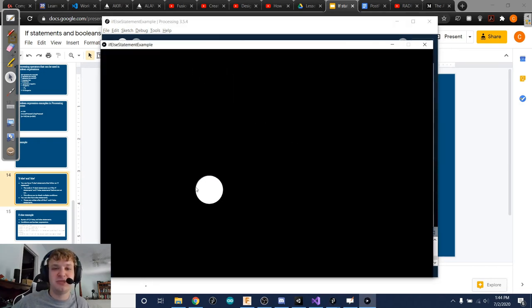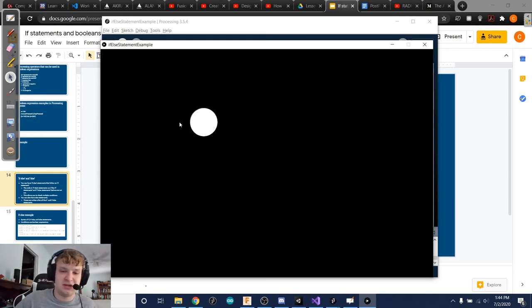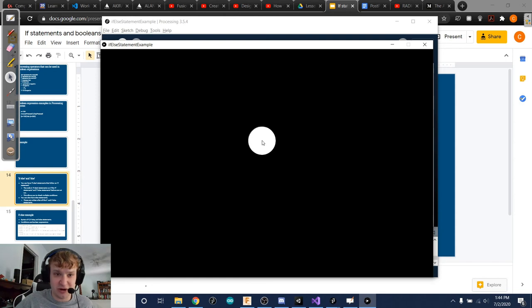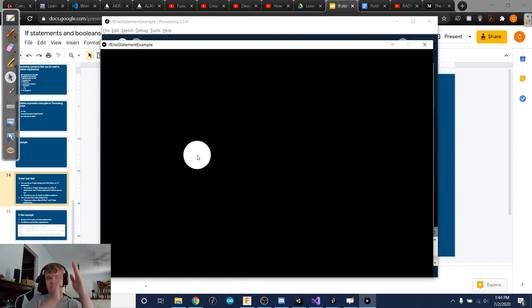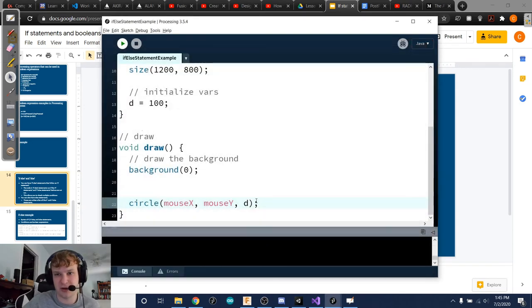And so let's make it, though, where, in the earlier example, we had it where it changed color based on whether it was on the right or the left, right? Right now it doesn't change color at all, but let's say we want to make it change color in maybe four different places. We'll split up the window into four vertical rectangles where it's going to be a different color at each position in our window. So let's split it up into fours, right?